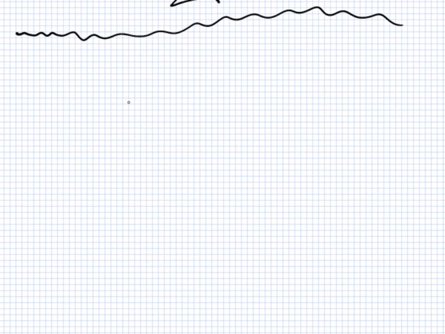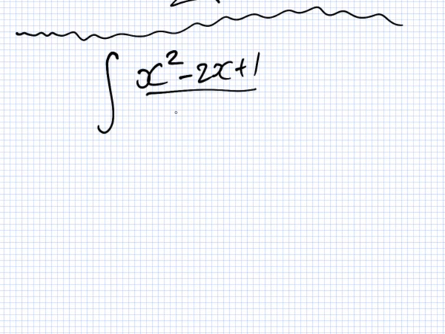So let's have a look at some examples. What is the antiderivative of 14x plus 1? Well, if you want, you can change that into 14x to the power 1 plus 1. And the rule is you add 1 to the power and divide by the power. That's rule number 1, if you look back up here. You make the power bigger and then you divide by the power.